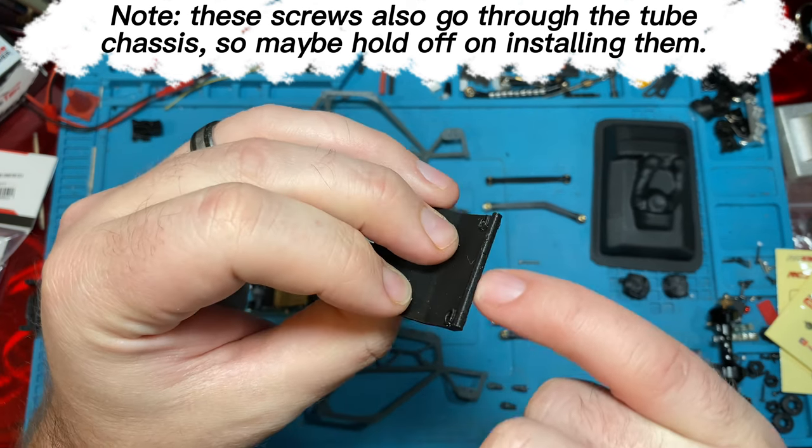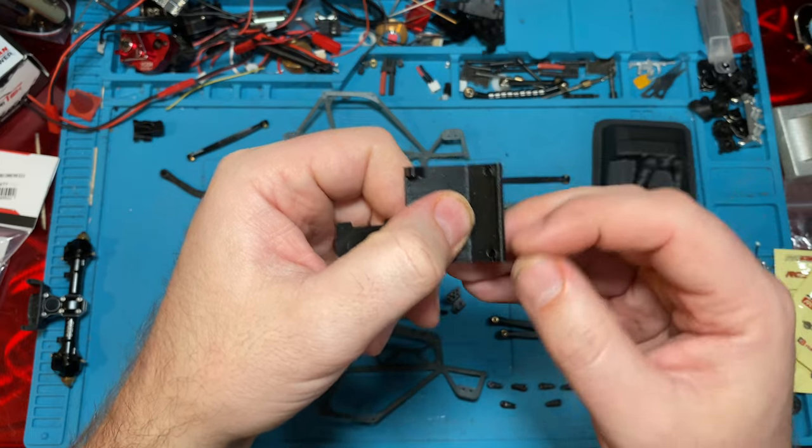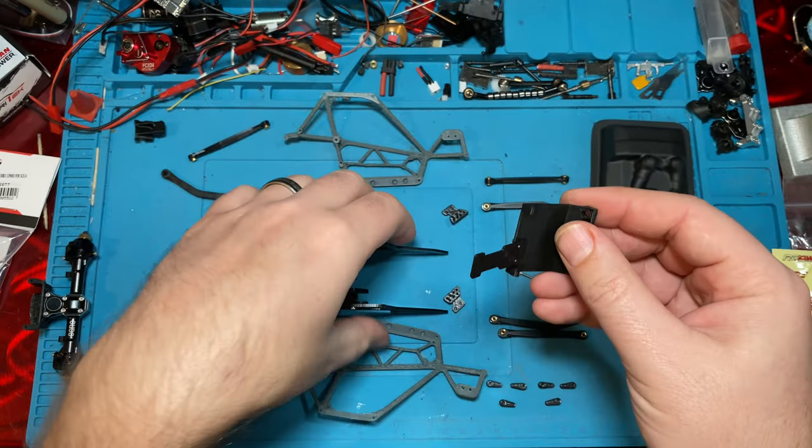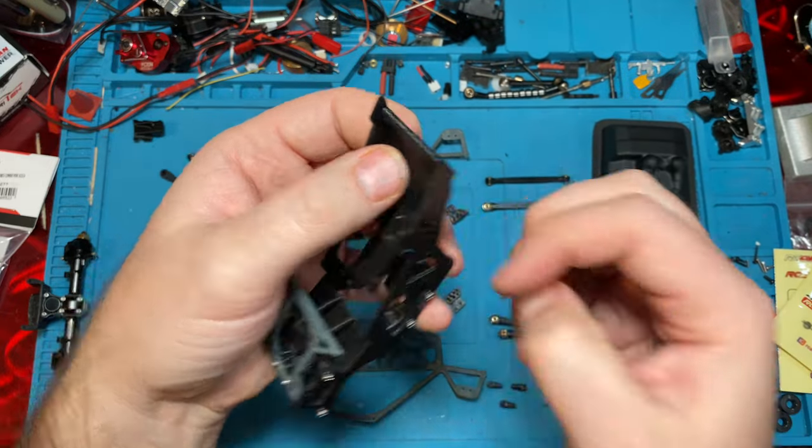The hole goes completely through this. So if you had screws that you could run all the way to the middle, that would be ideal. Probably unnecessary, but it definitely helps reinforce that bit right there.